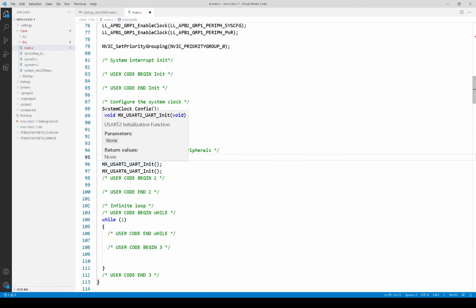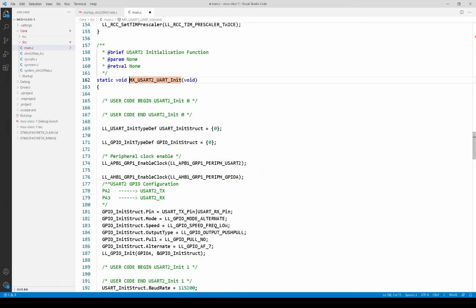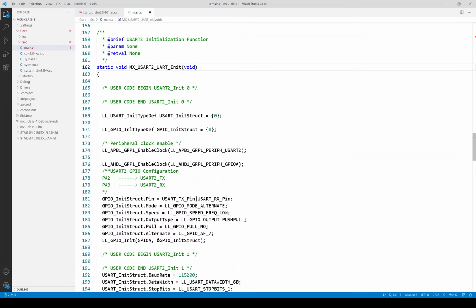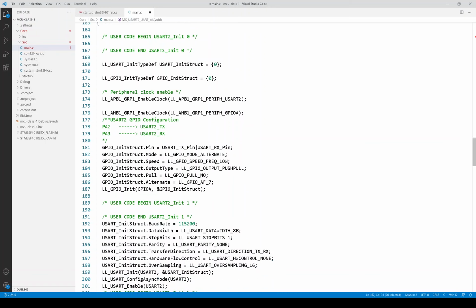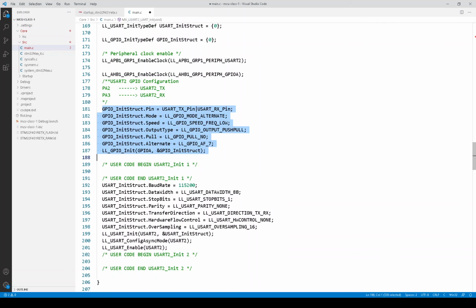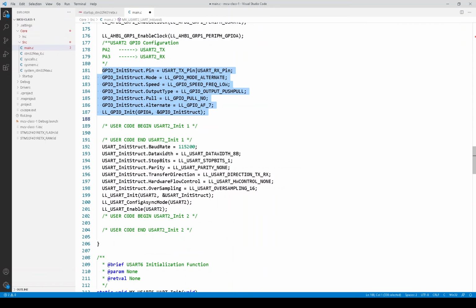So let's go back to where we were. And next we have a UART, and we'll go to that one. Again, let me highlight the function name so you can see it. We see a lot of LL functions. Here we are configuring the GPIO for the UART, including doing the pin mapping. And then finally, we have to initialize the UART. And once again, it's filling in fields in a data structure, and then it calls this init function that sets a number of registers with this data.